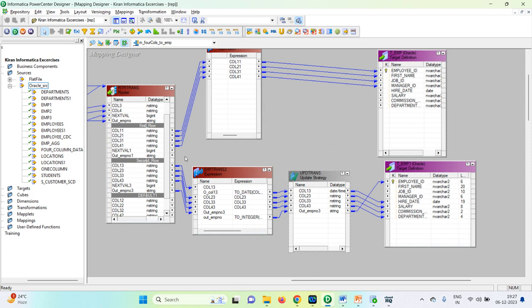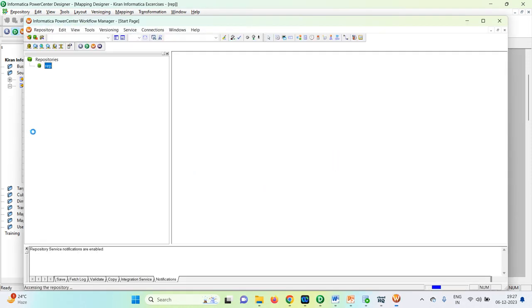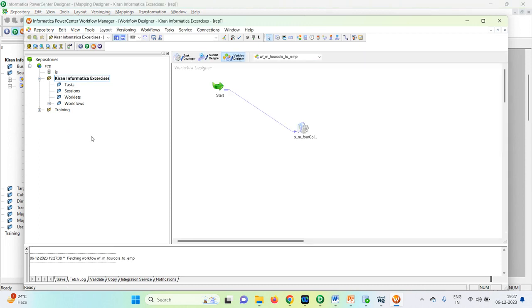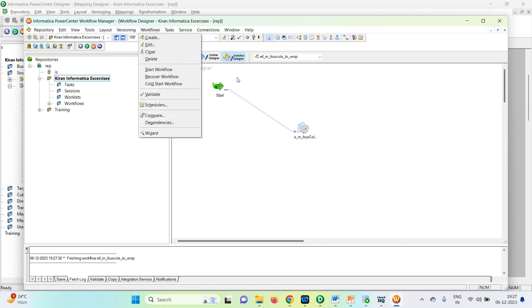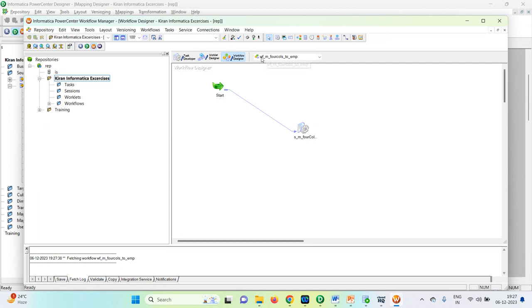So we have to create a workflow for this, by using create workflow. We have to give the name with the notation wf_ followed by the mapping name, for recognition purposes, and we have to recognize it by that name only.